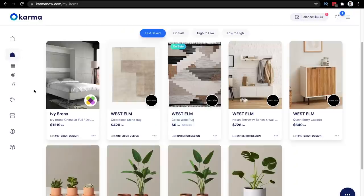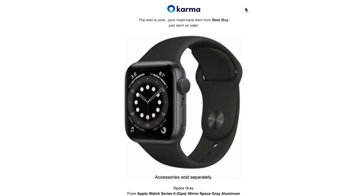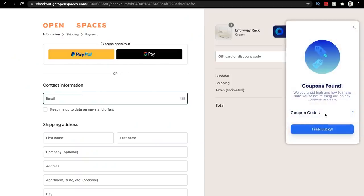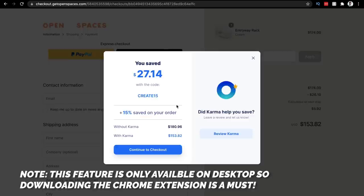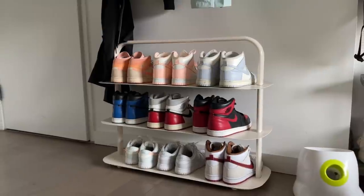I have lists for technology, furniture, streetwear, and techwear — your shopping stays organized. The best part is Karma emails you or sends a push notification if an item restocks or goes on sale. With the Nike ACG cargos, they were always out of stock but Karma sent me a notification and I was able to get them. At checkout, the coupon feature applies discount codes automatically — I saved money on this sexy shoe rack. Thank you, Karma.